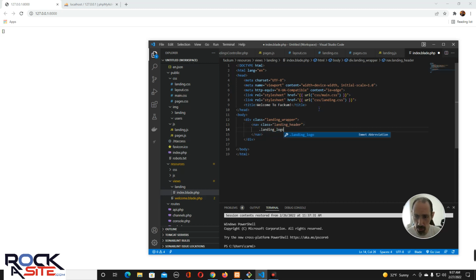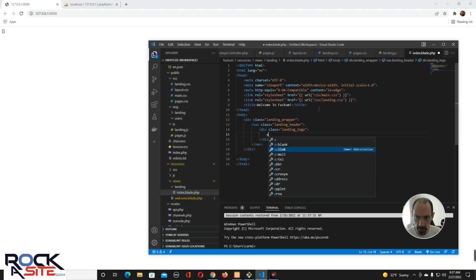Landing logo. And it's just going to be 2 things. It'll be the landing logo. And with the landing logo, within that, we're going to have a link, and the link is going to just take us right back here. Class will be logo, and it'll be that. And then of course we're going to have the other div, which will be landing sign in, and yeah, that'll be fine. I'm just going to do 2. You can do 3. Make one register, make one sign in, whatever you want to do. And we'll do that. Hold on.